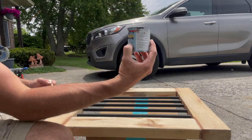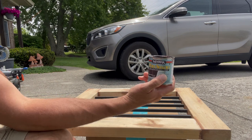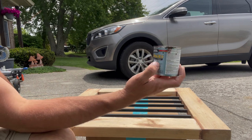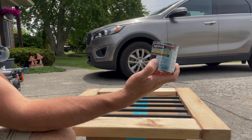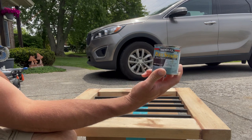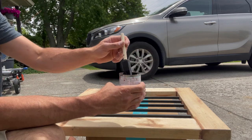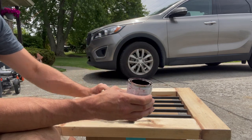The stain I'm using today is Minwax, and it's a poly shade. Let's see, the color is Bombay Mahogany. Gloss. The reason I'm going with this, well, you guessed it, I had it laying around.